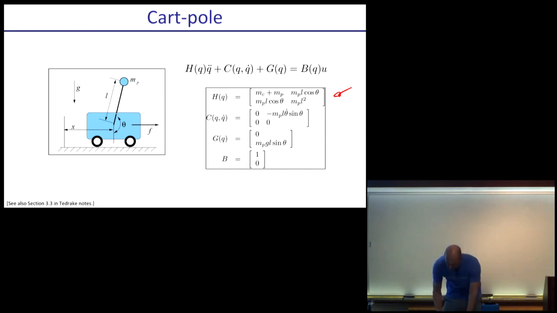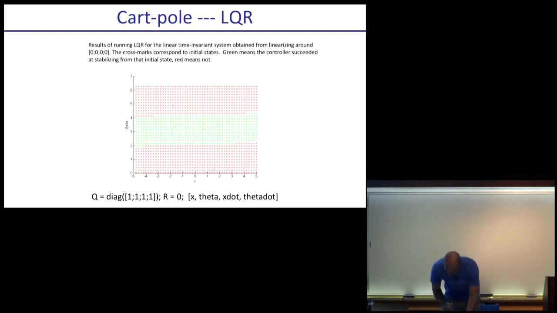So we investigated that. And what we saw is that for this setting here, we penalized for deviation from 0 for x dot, theta, and theta dot, but we don't penalize for controls. We have a reasonable subset of start states shown in green for which we get back onto the equilibrium state. The ones shown in red are combinations of start state x and theta for which running the linear controller does not succeed in bringing you back.